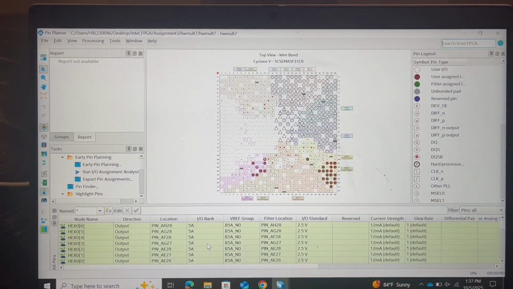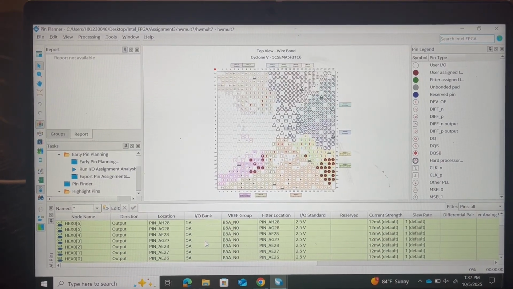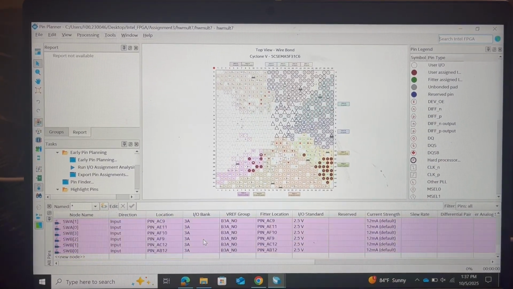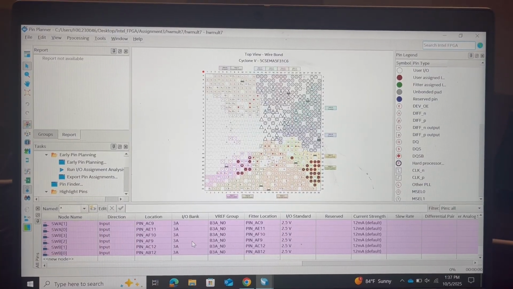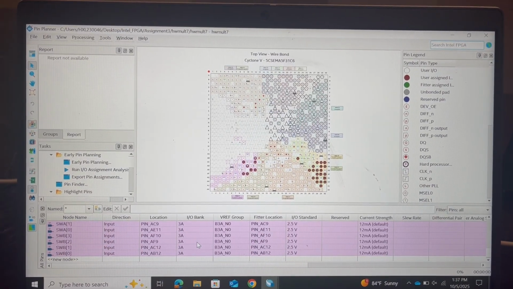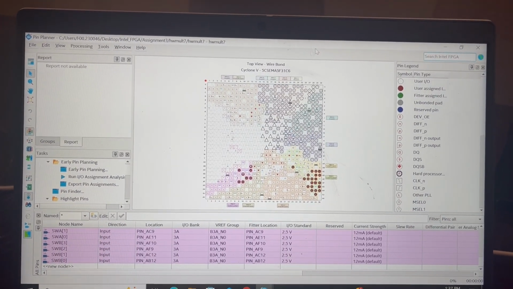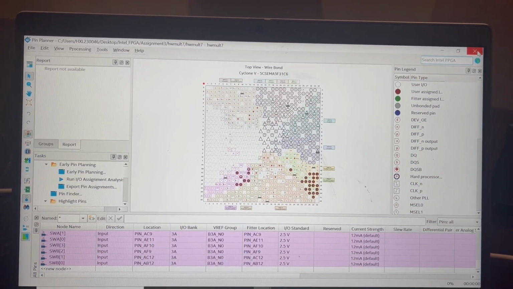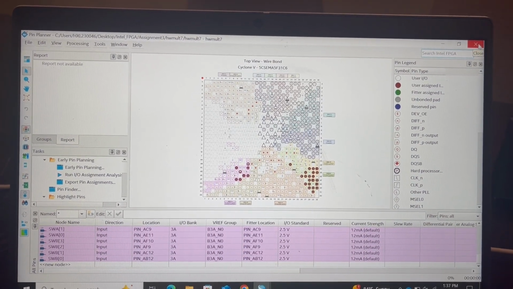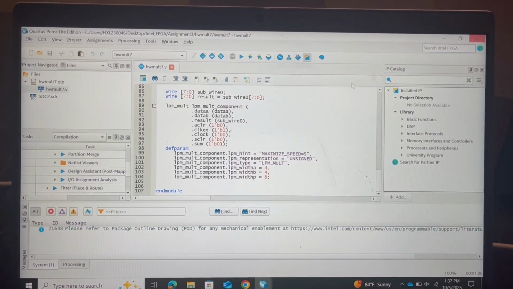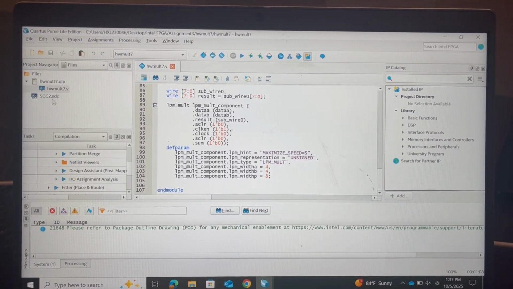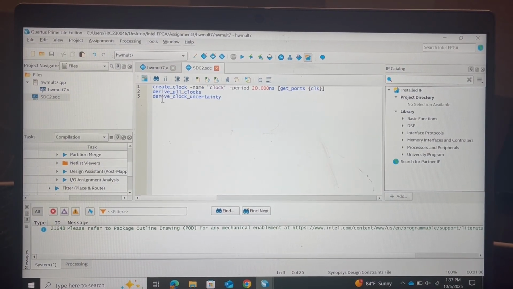You need to assign the pins of the inputs and outputs by going through the datasheet of the FPGA board.